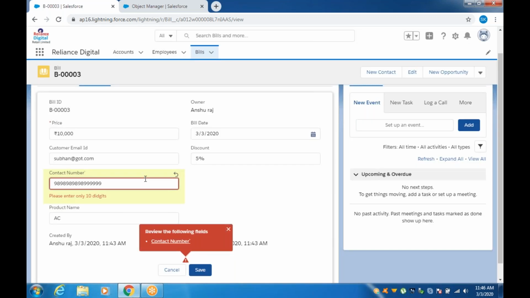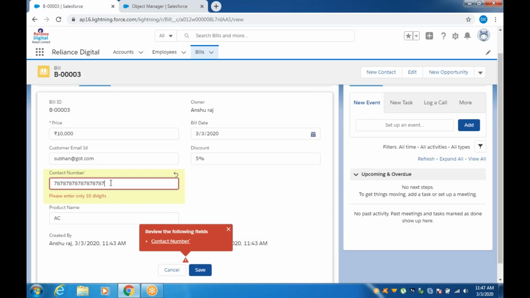Please enter only 10 digits. Perfect, it's working, right? I was trying to give more than 10 digits, and then it does not save.